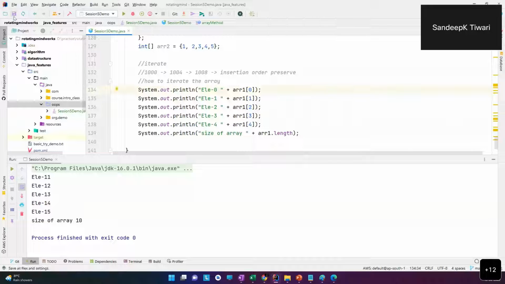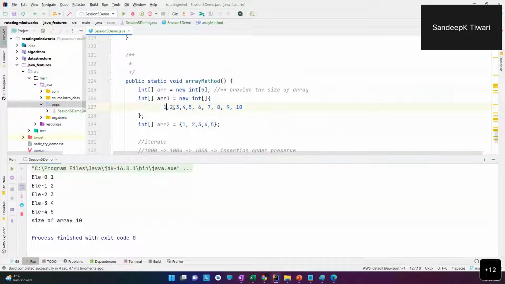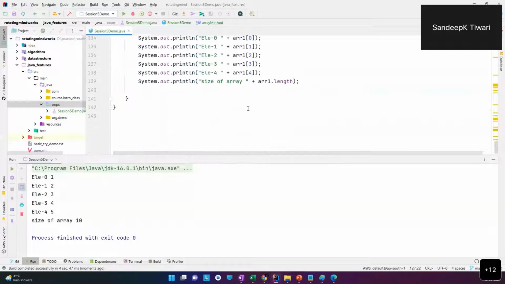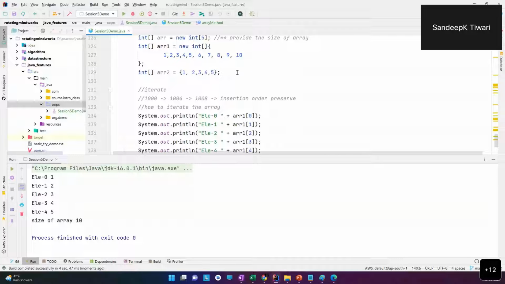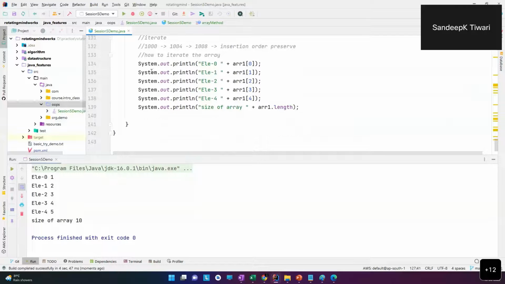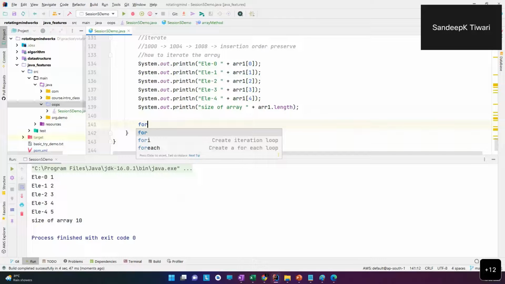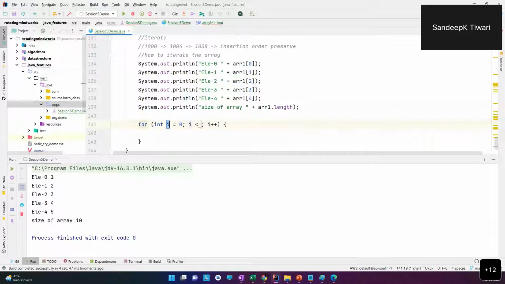Okay. Now you can get the 0 index value, which is 1. You can see 0 index 1, second, third. The other way is looping through. Let's say the size of array is more than 1000. It would be hard to print one by one. In that case, you can just initiate one iterative loop, in which you have to define the array.